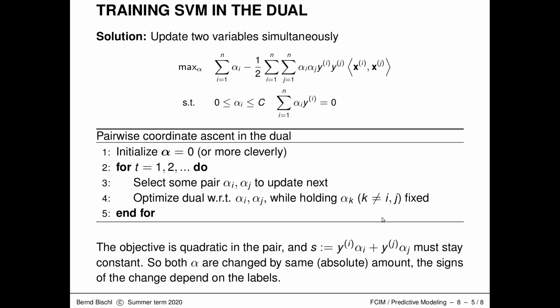So the only thing we now have to take care of so that we stay feasible is that when we change alpha i and alpha j, the resulting sum of this thing is always going to be s, because then at the end the complete sum is always going to be 0. So as long as we keep that constant at s, this constraint is still going to be fulfilled. And these box constraints are simple, right? We just have to additionally take care that alpha i and alpha j never become less than 0, and they should also never become larger than C.